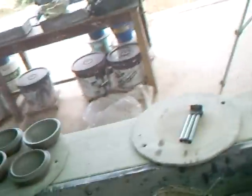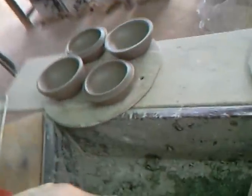So I'm just looking for the shape. Yeah, I think I need to, the shoulder there, I want to raise it a bit. I'm not 100% happy with that. Now I've got a tool over here. It's a bit of old furniture, but it may just be able to assist me in this moment of need. I just got to stick that in, because I can't get my hand in there now.